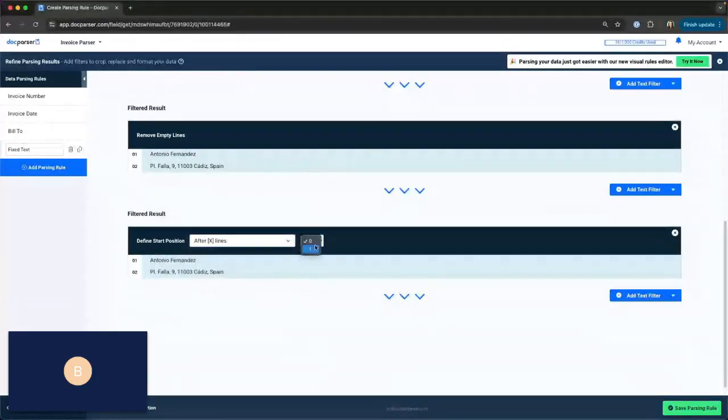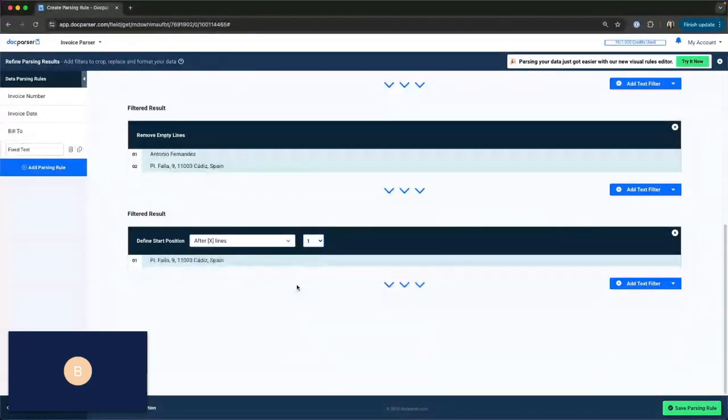So in this case, again, after 1. So both of these end up at the same final result. If you sometimes maybe have 2 rows of an address, you would definitely want to use this one, after X lines. If maybe other things happen, maybe sometimes there's a phone number in between, you might want to do the keep last X lines. It just really depends on the file and what's going to be more consistent, on which one would work better. In this case, they both work. It doesn't matter too much.